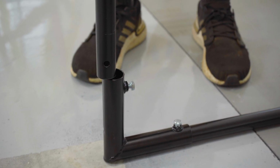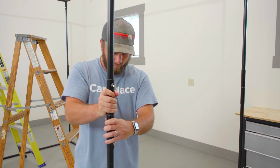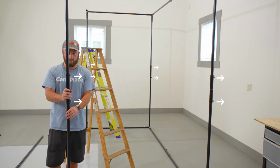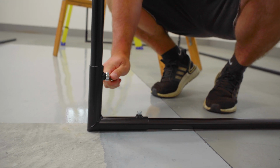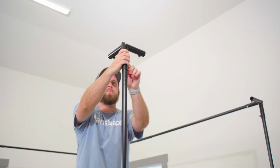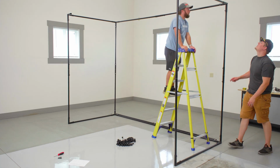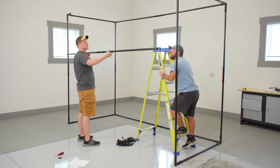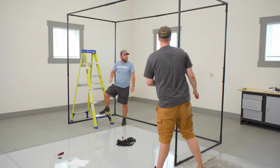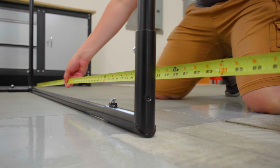Next, insert the EMT pipes for your height, and make sure the bolts on the fittings are pointed toward the rear of the enclosure. But don't fully tighten these fittings down just yet, until the top half of the frame is inserted into each fitting. Double-check that all fitting screws are tightened down, and complete the frame assembly by measuring the frame to make sure that all the dimensions match your diagram.